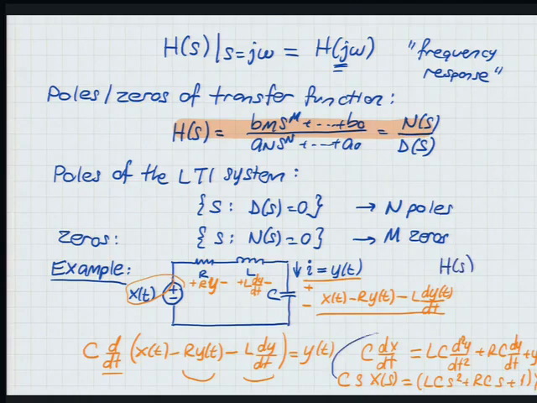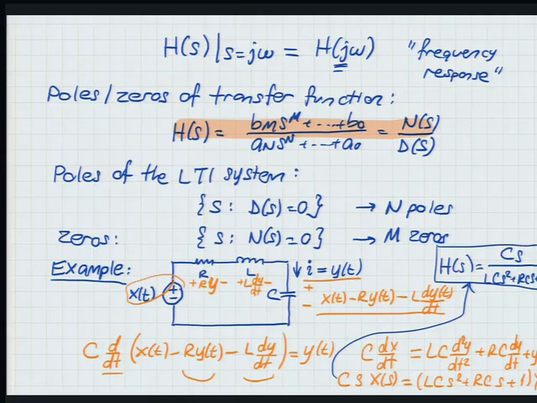So the transfer function is, using this, Cs goes in the numerator. Remember, all the terms containing the inputs go in the numerator. And the denominator will have LCs squared plus RCs plus 1. That's my transfer function, the final answer. So there you go. You start out with a circuit, and now you look at it as a transfer function. If you want to see the frequency response of the circuit, just substitute s equals j omega, and there you have it. Sometimes people say, what is the order of this system?